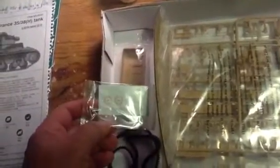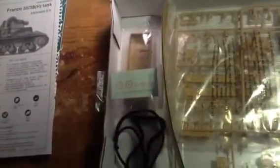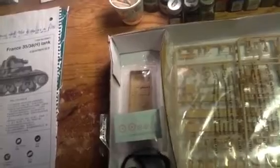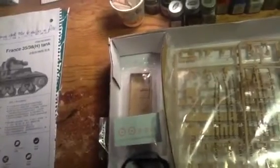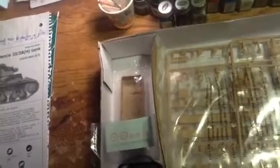One set has the turret Roman numeral 2 on it, and the second set has the turret number 12. The 12 has a shield with a man on horseback on it as well, and as you can see here, there are also two sizes of the French roundels, and only the scheme with the number 12 shows one of the smaller roundels used at the rear of the turret. The color schedule utilizes Gunze Sanyo paint numbers of dark yellow and red brown wave patterns.